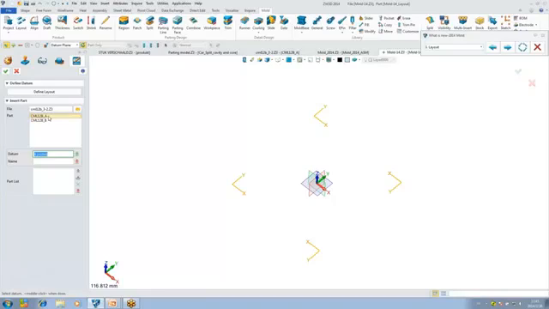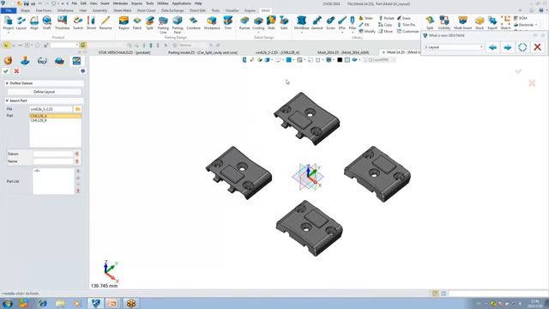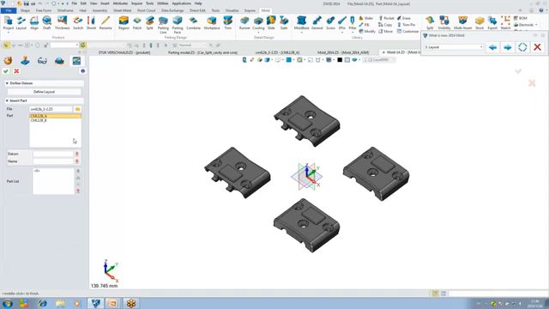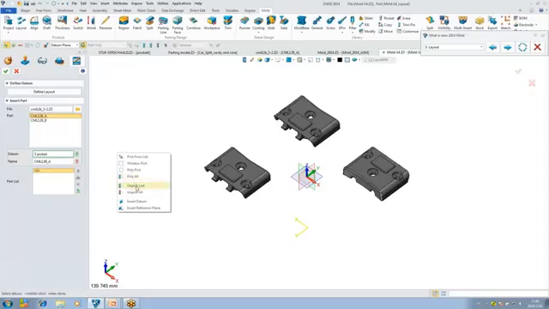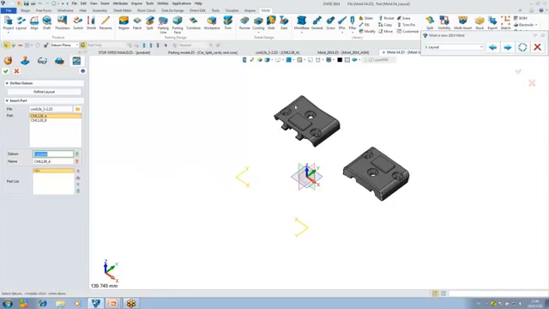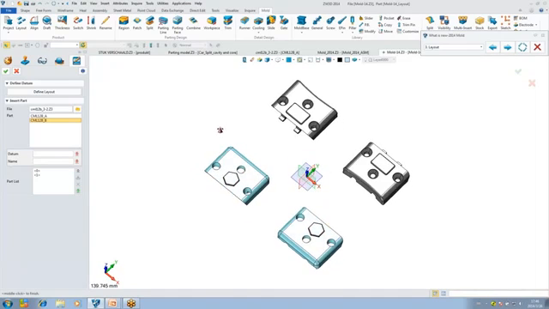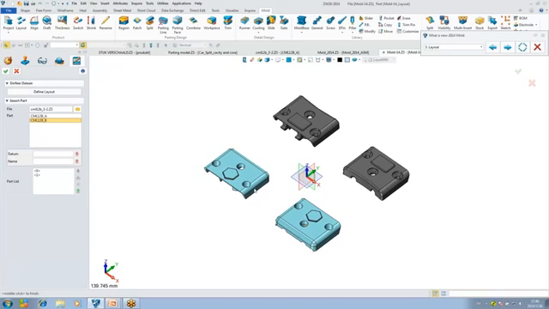Just select this product and select all the datum planes we created just now, and use the add function. So you can see that we already created a multi-cavity. We can double click this one and unpick, use unpick last. Okay, so here we just assign this product for 2 datum planes, and next we will select this datum plane for another product model. Okay, so you can see that we already created a layout for the family mode. Okay, click OK.